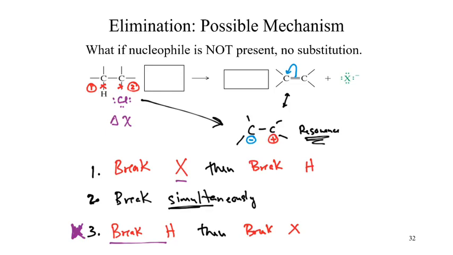What if I flip that and look to the carbon-hydrogen bond? Okay, is the carbon-hydrogen bond likely to break first? Well, there's no difference in electronegativity. If I'm going to predict which bond is more reactive, I'm going to predict the carbon-chloride bond, not the carbon-hydrogen bond. Okay, and it turns out that that's the case. There are ways that we can make that carbon-hydrogen bond break, but they're very difficult to do. Okay, and they ultimately end up moving through different mechanisms. So don't worry about that last one. We really only have 2 options again, break X, then break H, or break simultaneously.